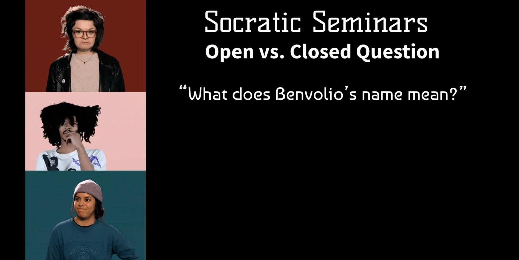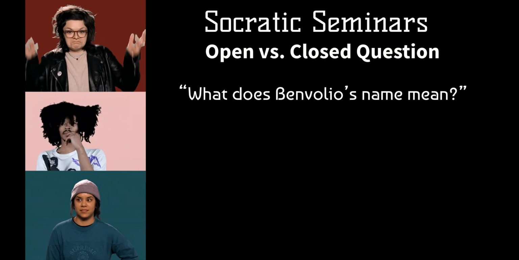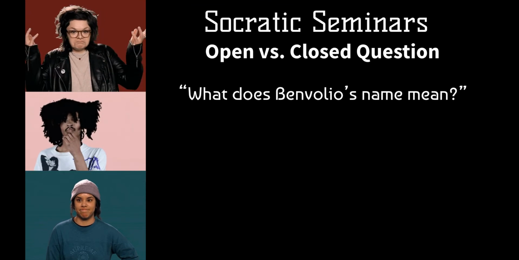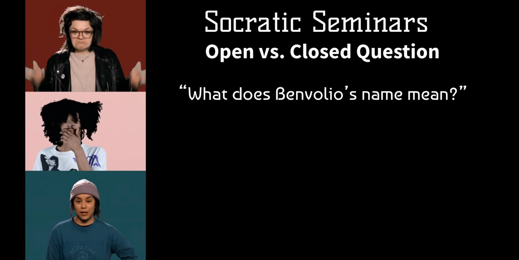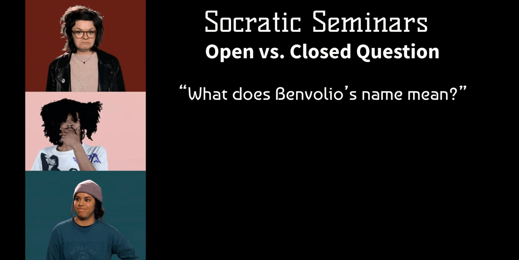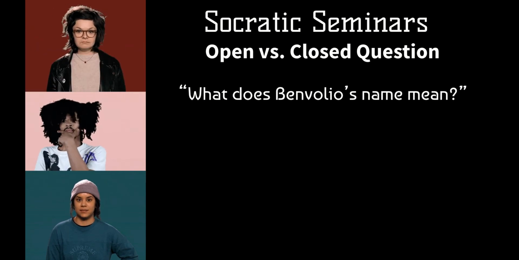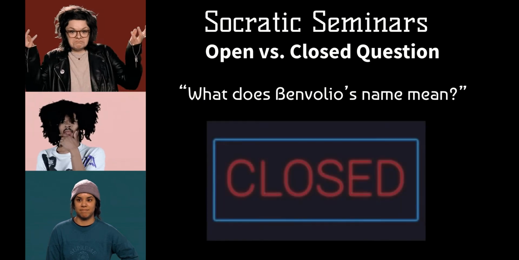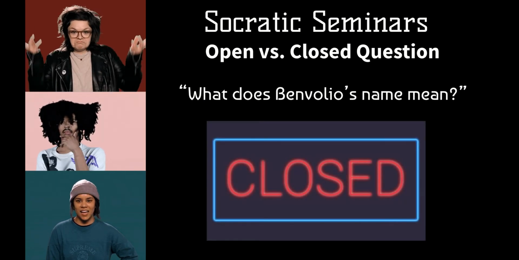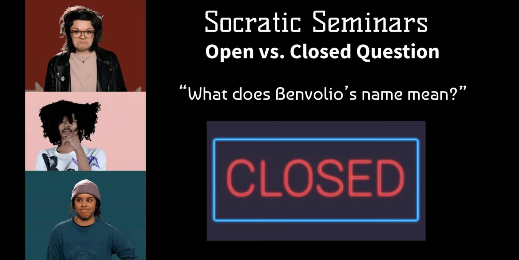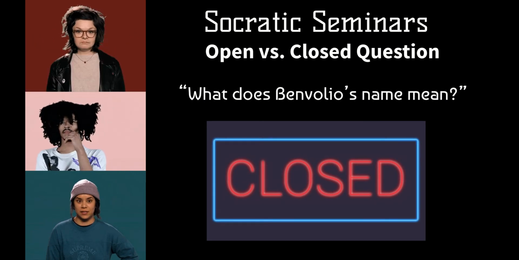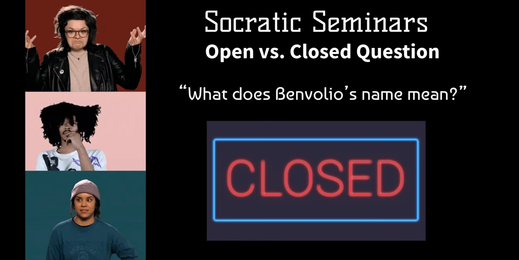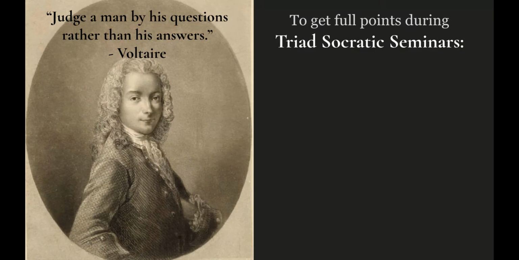What does Benvolio's name mean? That was his friend, and I'm not sure if he's a literal cousin because Elizabethans use the term cousin to also just mean like family friend. What does Benvolio's name mean? Is that an open or closed question? It's a closed question, right? It means like good. Bene means good, so it's good intention, good meaning. He's a good guy. He means the best for him. So, no, that's just something you Google.